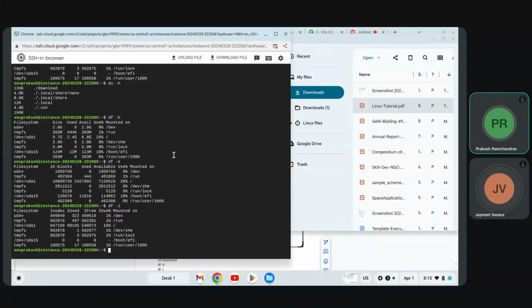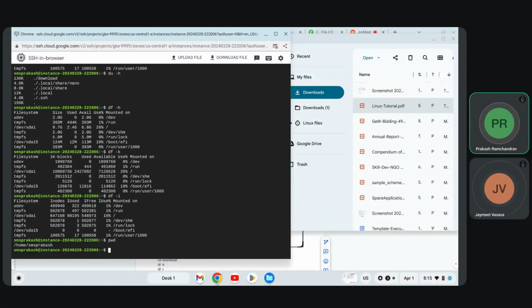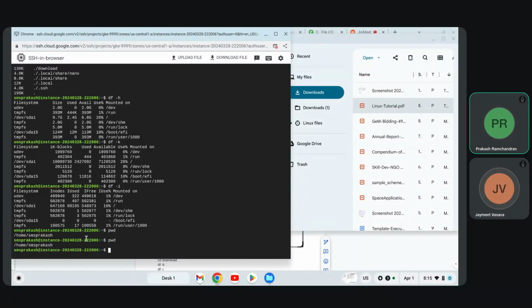So now you have understood an inode is nothing but an index node which represents the file system, and a file system in Linux has a device name and an actual logical name. It is on a mount point, and the mount point is the one which we use generally as the name. So when I say PWD, I know that this is SMS Prakash, this is on the home. So that means it is on the home directory, and the home directory is the point where it is on the root.